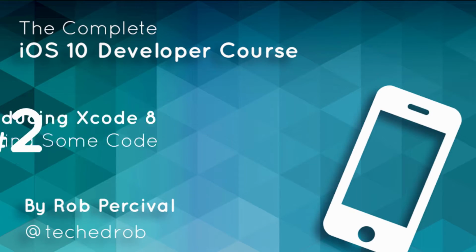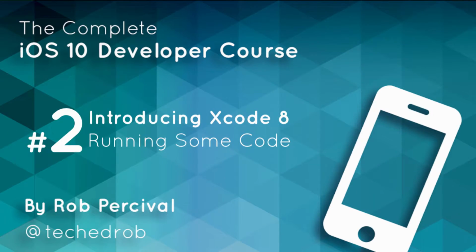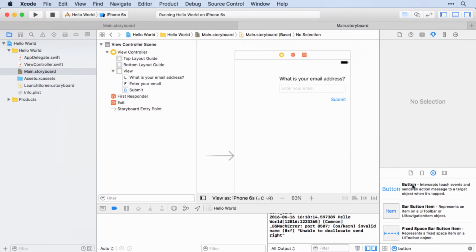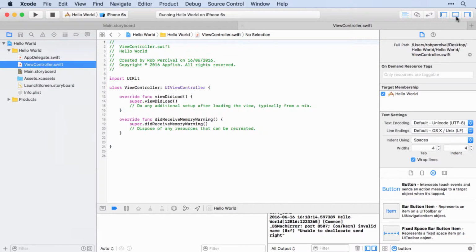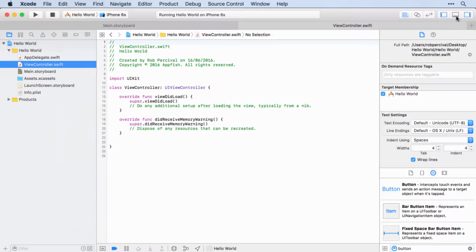Alright, so here is where the real programming begins. So far, we've been doing not much more than dragging and dropping, which, although you've hopefully enjoyed seeing how easy it is to create a user interface for your app, is not really at the core of where app development is. So, to see where that is, we're going to jump over to ViewController.swift, which we saw a couple of videos ago, and this is where we're going to be spending most of our time in this course, writing Swift code to make our app do something.